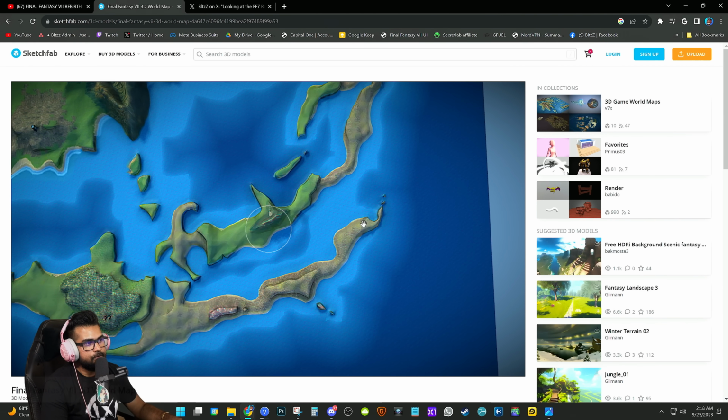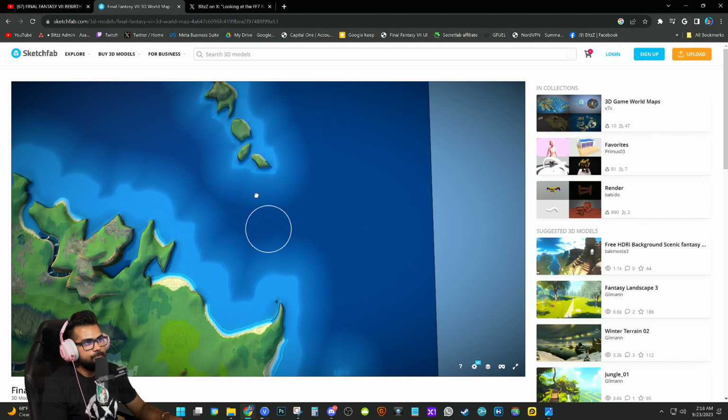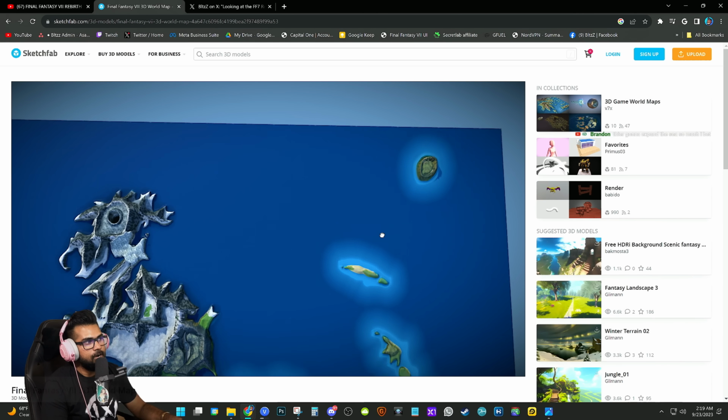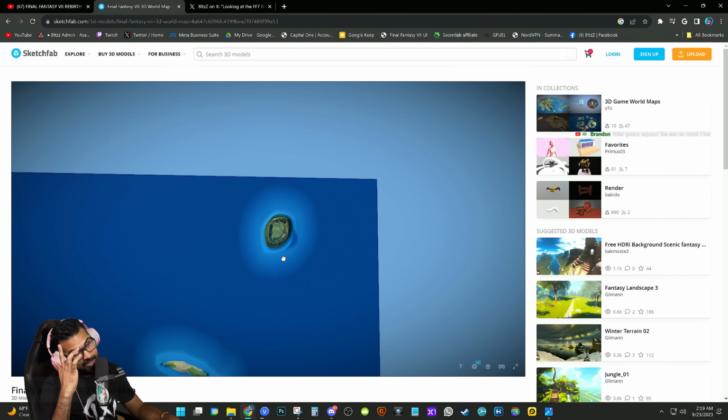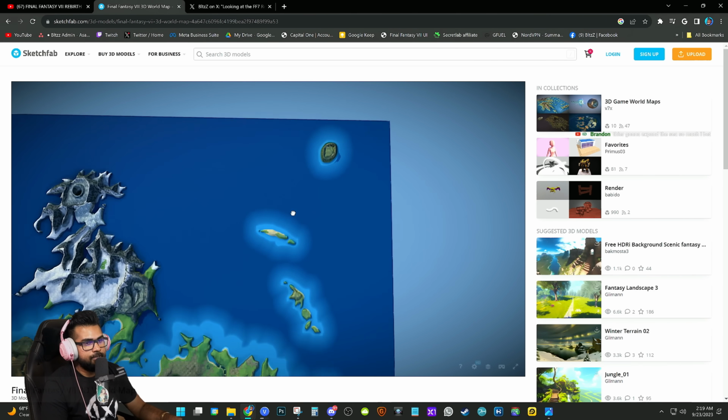We got the caves, right? The Materia caves way off in the distance. Friggin' Goblin Island, this random-ass place. Oh, Goblin Island's here, right? Actually, no, I think Goblin Island's over here. This one is the enemy that always drops the Kraken Nut, the Cactuar Island.